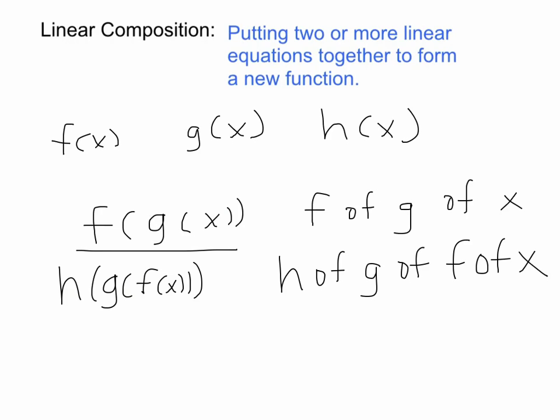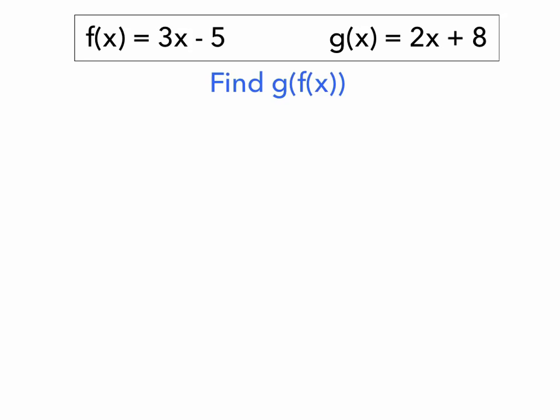All right, now that you've got the pronunciation down, let's go ahead and do an example. Here we want to find g of f of x. I will always work from the inside out. I go from the middle. Looking in the middle, I've got the f of x inside of the g. So here's my f of x function. We said f of x is equal to this. This needs to go inside of the x for the g. Let me show you what that looks like.